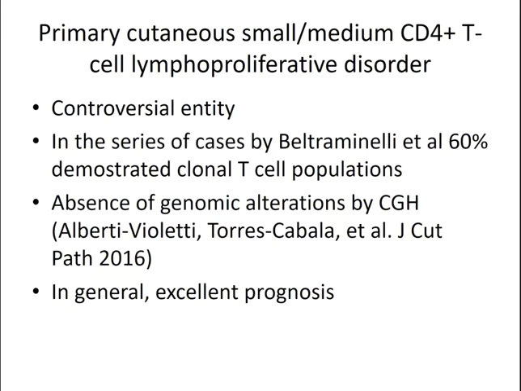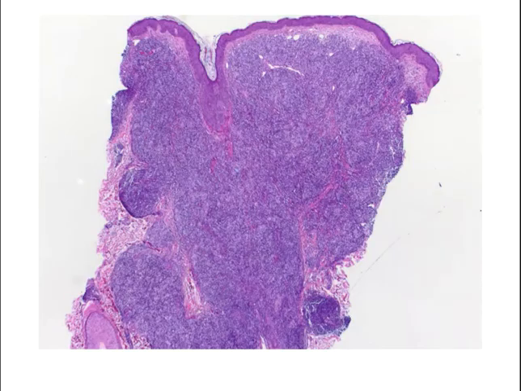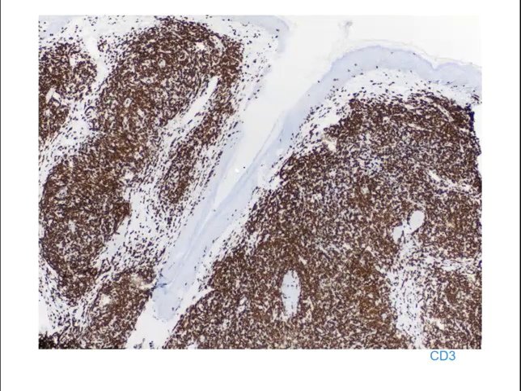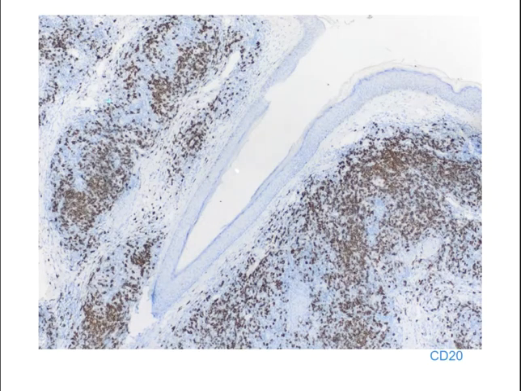When we did some genomic studies on this by CGH in collaboration with Dr. Berti in Italy, actually we didn't find any alterations. So it seems that this is a very inflammatory-like process. But when you see the biopsy, this is like, oh my God. This has to be a horrible lymphoma, right? I mean, this has to be something the patient is going to die from. Let's do immunos, CD3, tons of T cells. But wait a minute, you have to do the CD20, oops, tons of B cells.